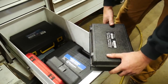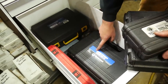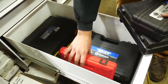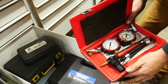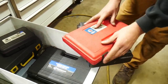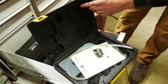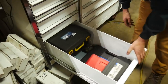Coolant pressure tester there. Infrared gun. Flaring tool — this is actually a hydraulic kit for doing brake lines. Not gonna lie, I'm kind of jealous — I don't have that one. Cylinder leak down tester — which is a must-have for anybody doing diagnostic work. And then this should be the Mighty Vac — the vacuum is out right now, using his diagnostic tools.